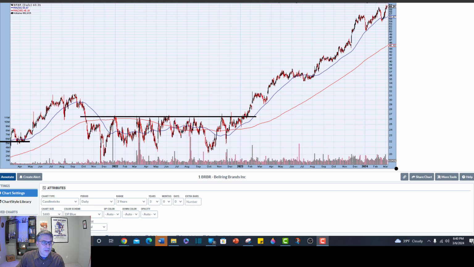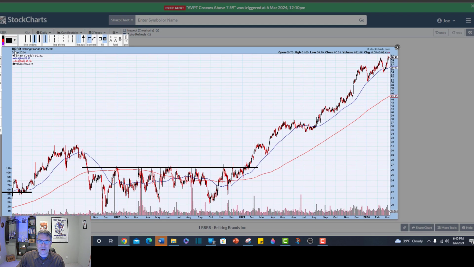Didn't really give you much of a handle here. But now you've got a traditional cup, albeit an ugly one, and here's your handle. Retested the 50-day, and that is where you'd want to be buying, bouncing off of this 50-day. Then it gave us another little base right here. Are we getting to October? We're getting there. And another little base.